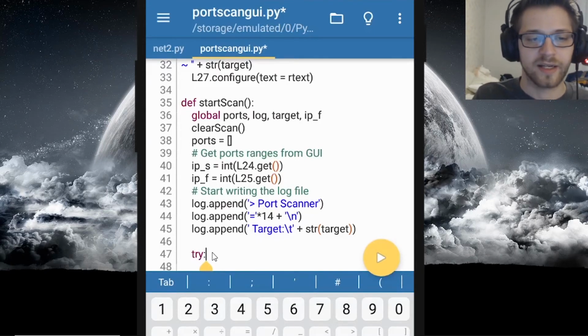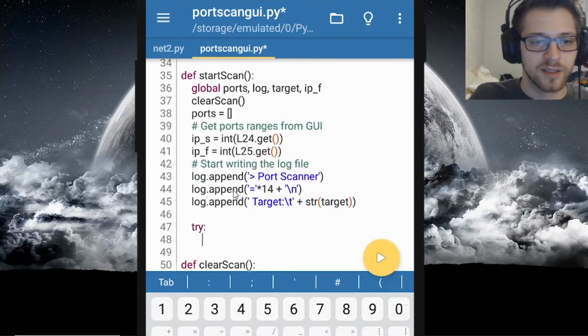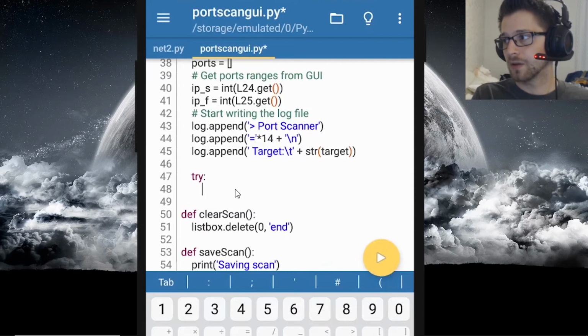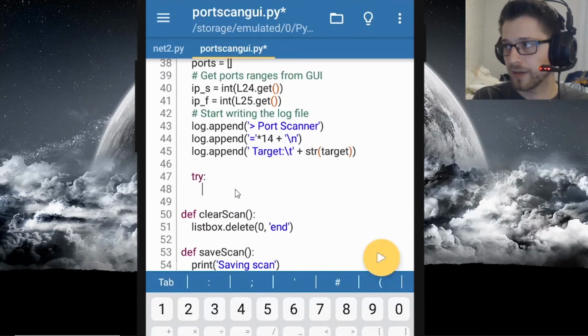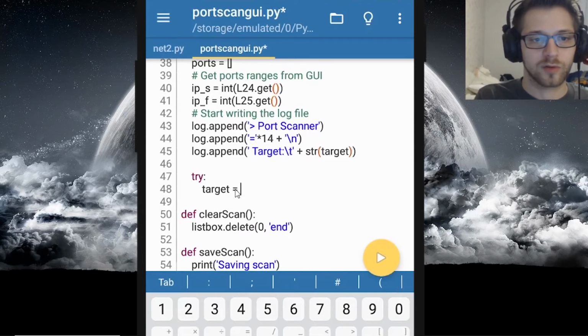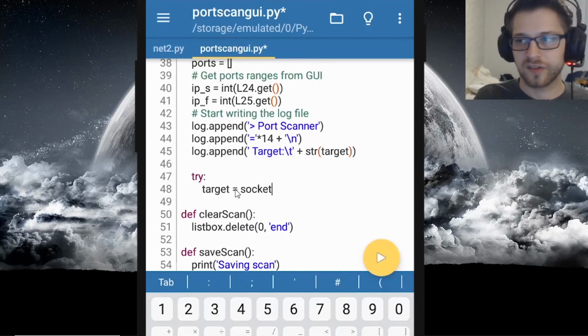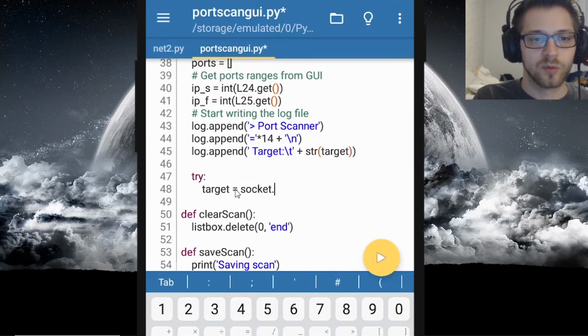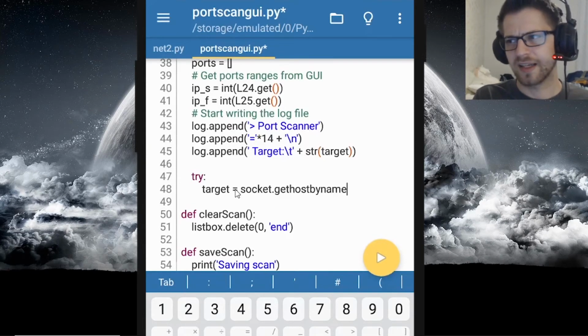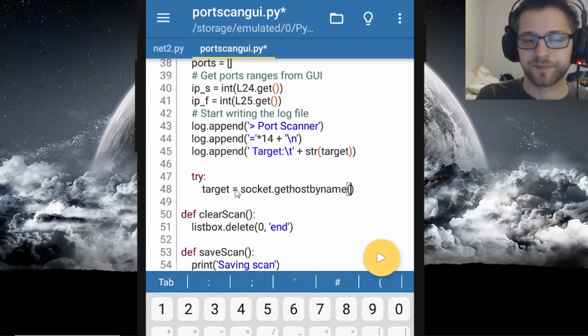At this point we're gonna start a try clause here, so that if we have any errors it won't crash the application. Alright, so first off, let's get the target. So for certain addresses like a website or something, we would have to do a get host by name, and that basically is like a check if the host is online.